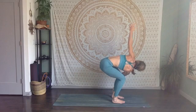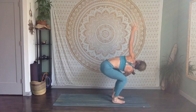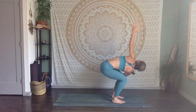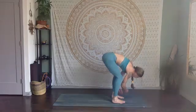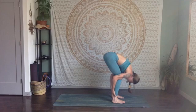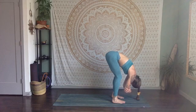See if you can continue to inhale, open, twist deeper. And then exhale. Sit down into your chair. One more inhale, reaching toward the sky, and exhale, forward fold. Again, grabbing on the opposite elbows or taking your hands behind the shins, whichever one feels good. Just allow yourself to dangle here for a moment, letting everything go. Just releasing through the crown of the head.